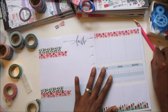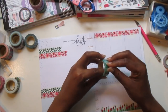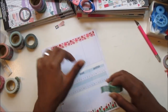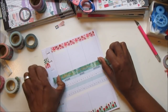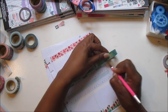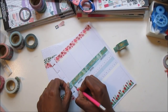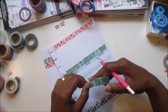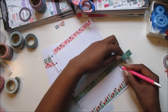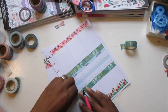I love how that is coming together. Now I have this green that says 'Oh, happy day.' I love it! I'm going to include this at the top here. This washi roll, y'all — Park Lane really did it. It is beautiful and it's so perfect for spring. And I think I'm going to add some more of that 'Oh, happy day' down here at the bottom just to kind of tie it all together.